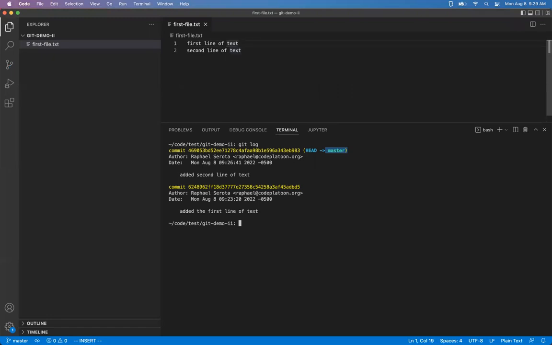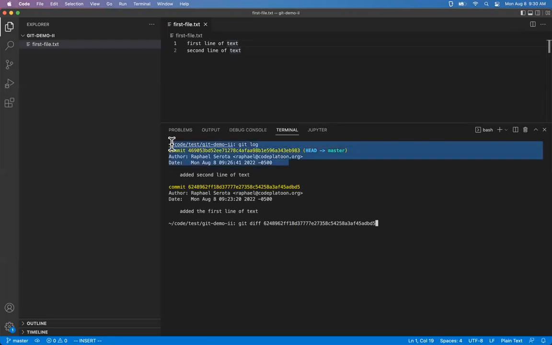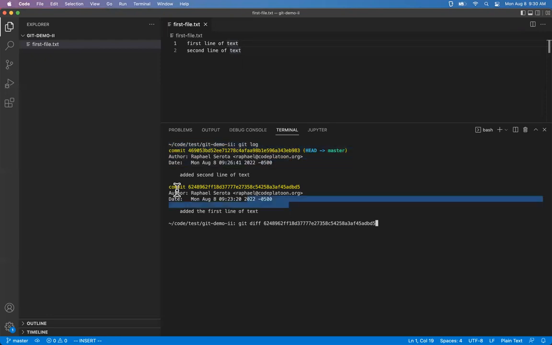So we can use these labels with git diff if I want to compare a specific commit. When I call git diff with one argument, passing in a commit ID, Git will compare the most recent commit, or my current checked out commit, against the commit that I name. So I'm just going to copy this commit ID, say git diff, this whole ID here. And then Git is going to compare my head commit against the commit that I just labeled using the commit ID.